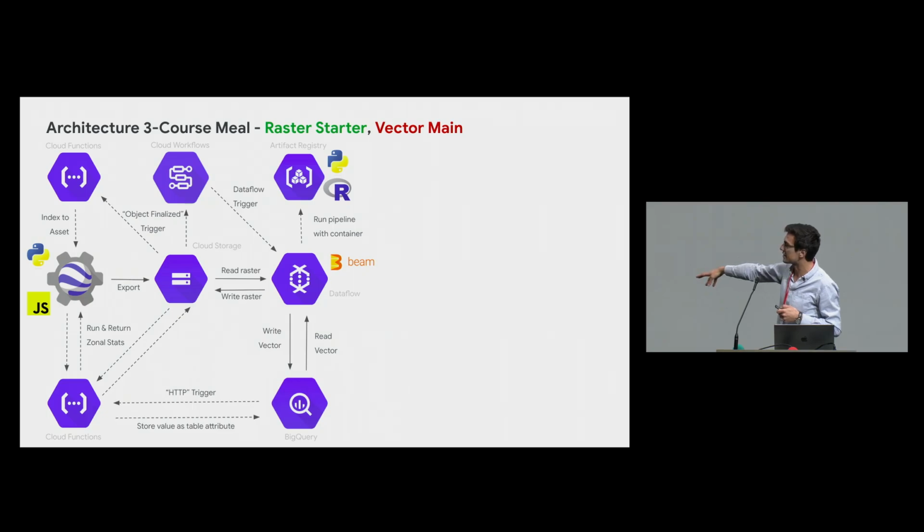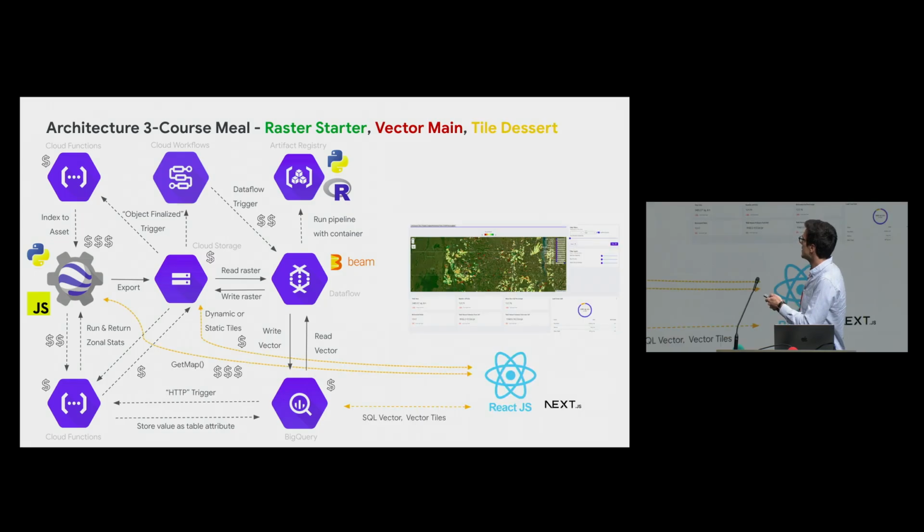And then what's interesting now is, once we're in BigQuery, how do we make sure it's a two-way street back to raster information? We have some nice HTTP triggers that we can use that have also been provided by Earth Engine engineers. But now the fun part is, what do each of these components cost in relative terms? Of course, I'm not going to go into exact numbers because it's probably not that relevant for you, but I thought it might be interesting to see, including the front end and the requests and the reads into Earth Engine, and how much that costs.